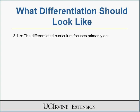The eyeglasses represent different perspectives. We really work hard to help our students understand that people do have different points of view. And when we read a piece of literature, we can analyze it from the perspective of the student, from the perspective of the author. We can also analyze it from the perspective of a disciplinarian. Perhaps I'm reading a work of literature and I want to analyze it from the perspective of maybe the anthropologist, because I might be able to study the particular people in the story if that's applicable, and notice maybe their details, the patterns of their daily life, and assume the role of an expert.